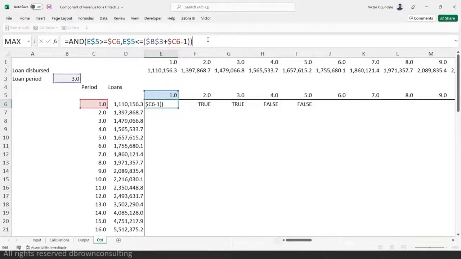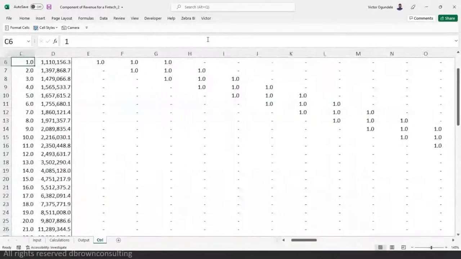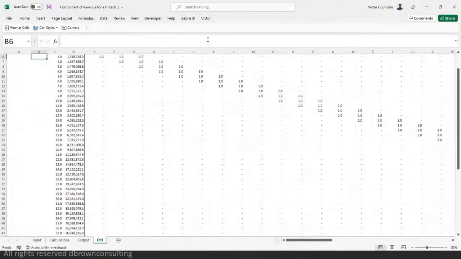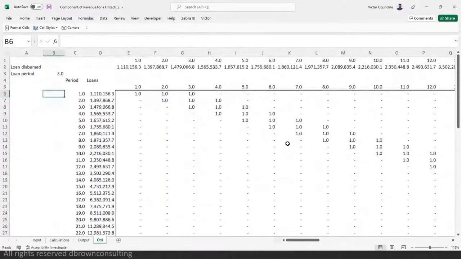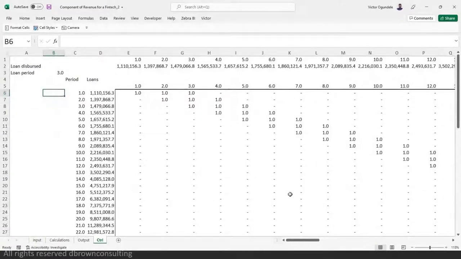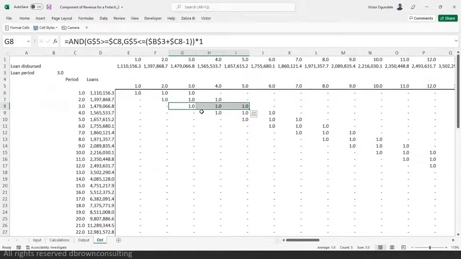Let me multiply this by one. I said this is some advanced things, right? And let me copy it down. You can see what we call this waterfall. At a glance, see how everything just kind of falls. So, this first 3 points, this one is coming in, you start its own repayment this period. This one, you start its own repayment this period. This one is coming here, starting its own repayment this period.